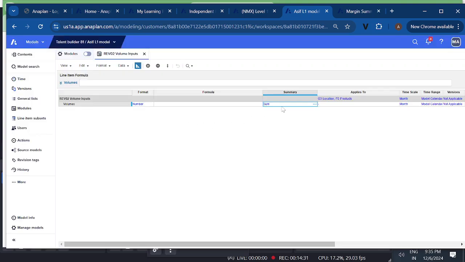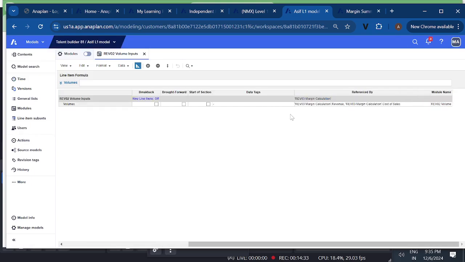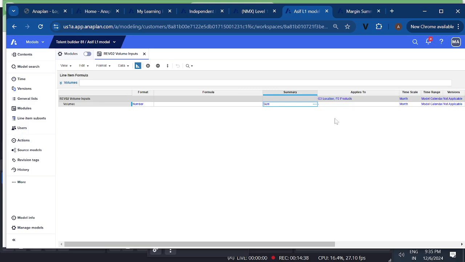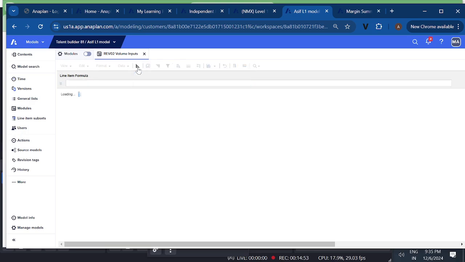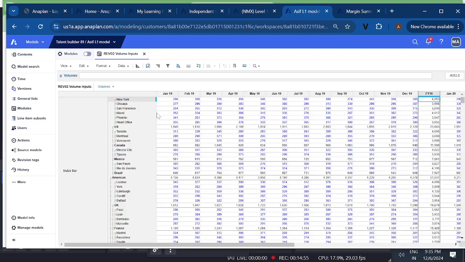So if I turn off the summary method, my model size will simply get reduced, correct? Because of this, the model size will get reduced and the button will also get decreased. That is the reason in a Datahub model we should not use hierarchy lists. So this is the second best practice. Is it clear? Yes. This is our second best practice.